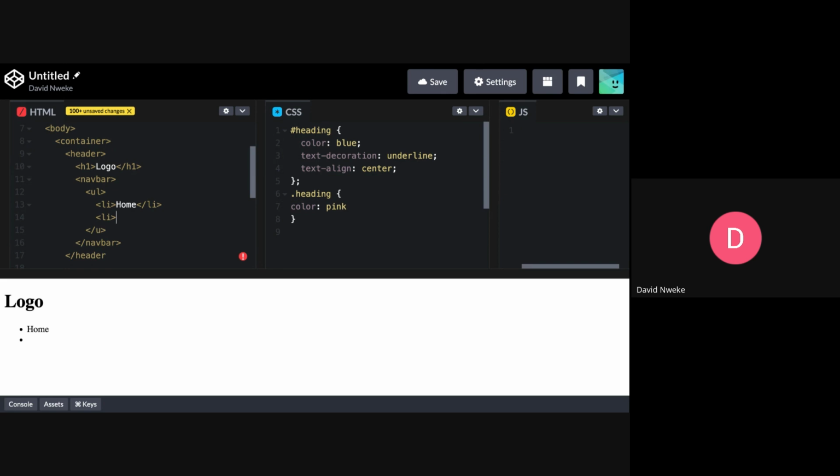So the next thing here we can have, we can call it services. This is how a very simple web page is. We're going to create just that now in a twinkle of an eye. The next thing we can have here is the contact page. Okay, so I have this list again. I can call it the contact.